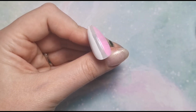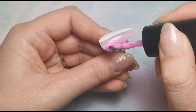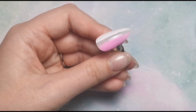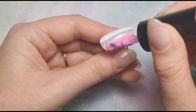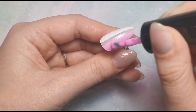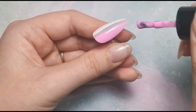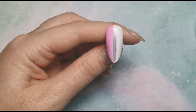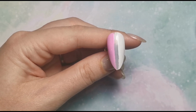So I'm just placing my pink down. I've got one hair that's haunting me through every video that I create today. And then I'm just smoothing it down one side to make sure it's all nice and thin, because obviously if it's too thick it won't cure. So once I've done that, I'm going to pop it in the lamp. I'm going to do two coats on each side and then we'll come back for the next step. So these three are finished. I just need to top coat those.